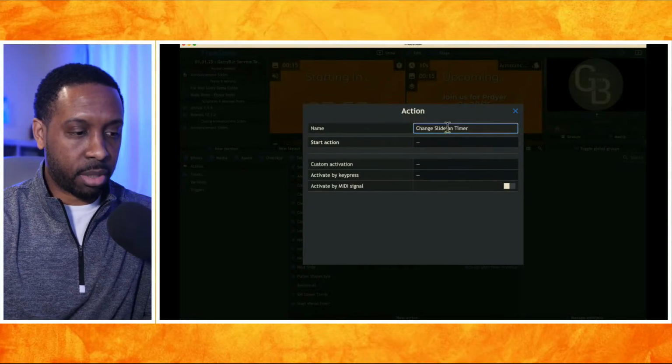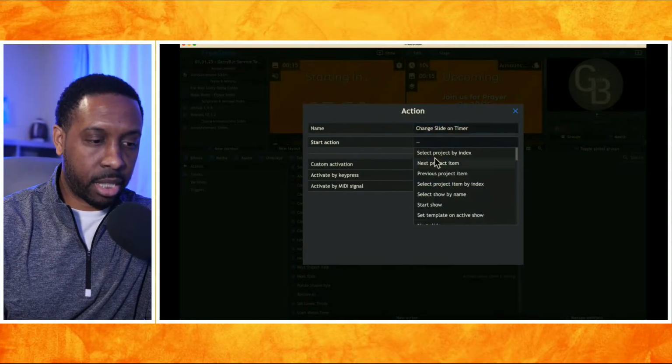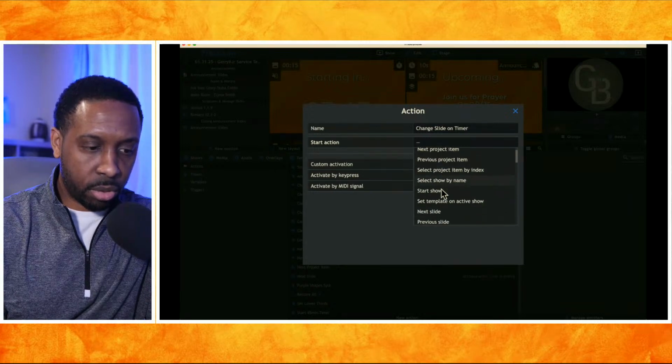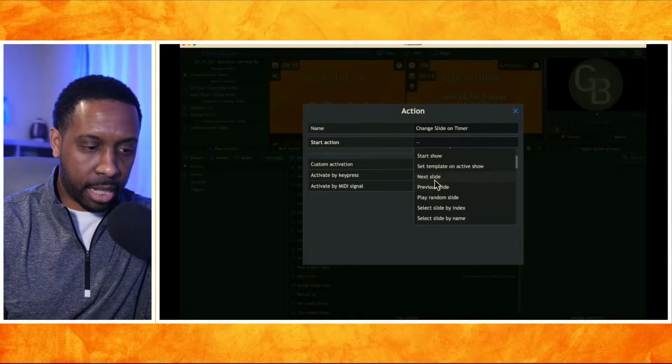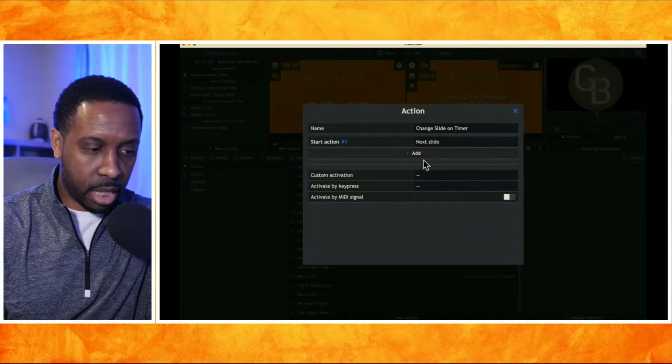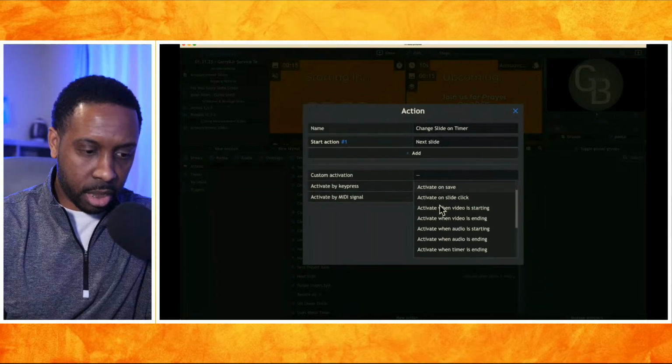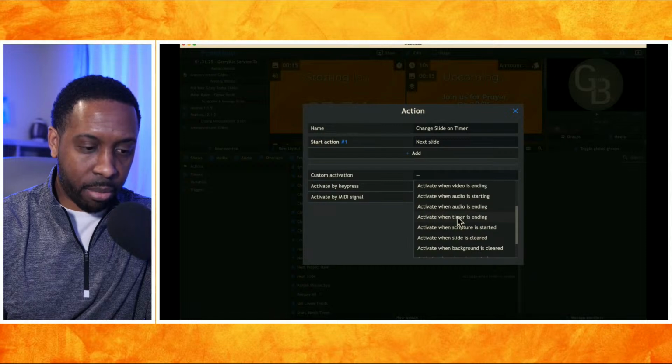I don't know, we'll call it something. So the start action is, let's do next slide. And the activation is, let's see here, activate when timer is ending.